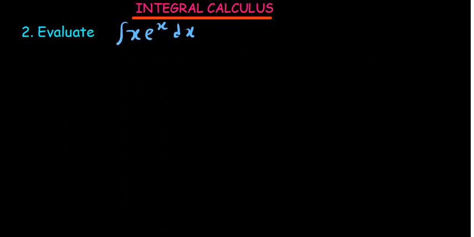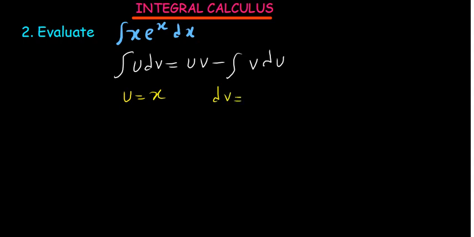Evaluate the integral of x e^x dx. So just like we did the previous one, the first thing we need to understand is the formula, because we are integrating by parts. So the integral of u dv is equal to uv minus the integral of v du. So in this case, what is u? u is something that we can easily differentiate, and if we can differentiate, at least we can even get a constant at times. So say let u be equal to x, and then dv is going to be equal to the other part which remains, that is e^x.